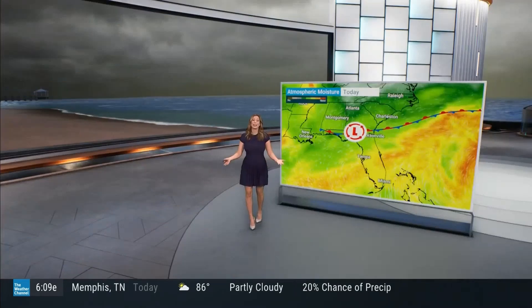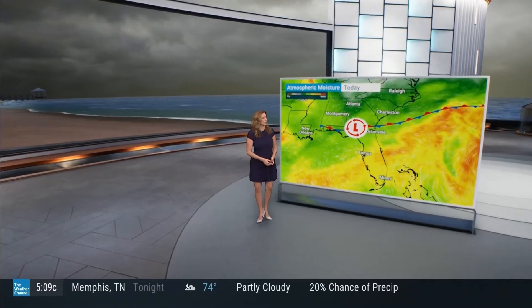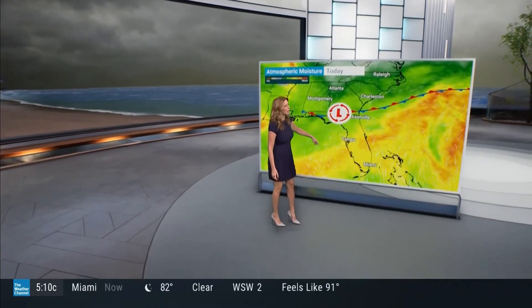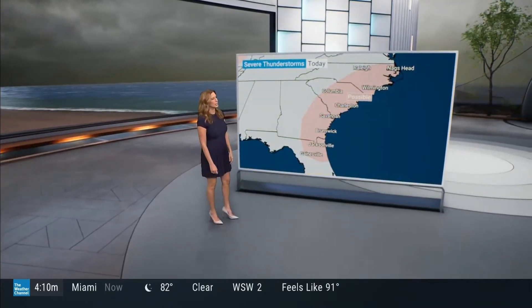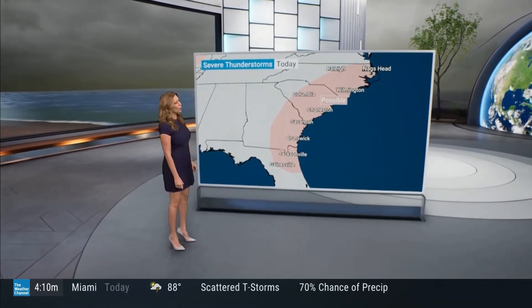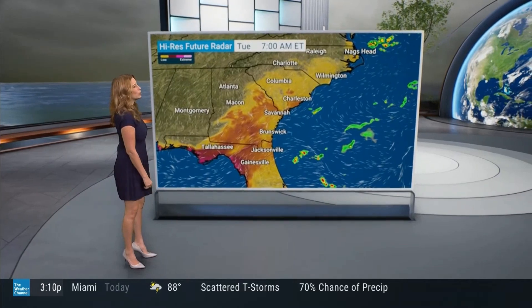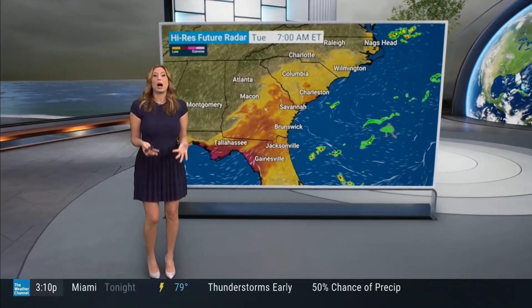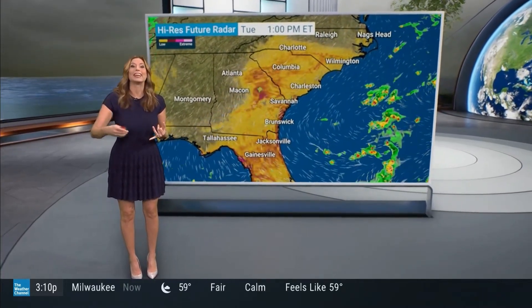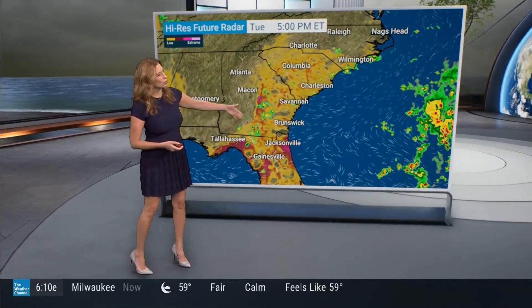We had a tornado. It's been hot and humid — we've had the combo here for what feels like months. It's just been so warm, and today we're going to see more of the same. Look at all the moisture streaming over the state right now. A little boundary to our north helps give you a little lift in the atmosphere, and there's the potential for storms to fire up anywhere from the Carolinas all the way down to the First Coast, which is Jacksonville, Florida. Here's a look at the energy available to pop off those showers and storms, and we've already got it early this morning.